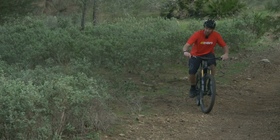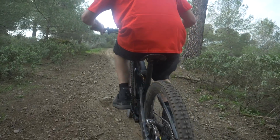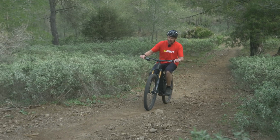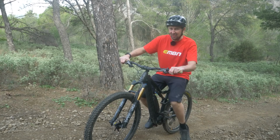So try climbing with your seat slammed, so drop that seat. Therefore you're lowering your center of gravity, you've got a lot of grip on that back wheel, and if the front wheel does lift, you can get your weight forward easy. You're not perched up high on a saddle.